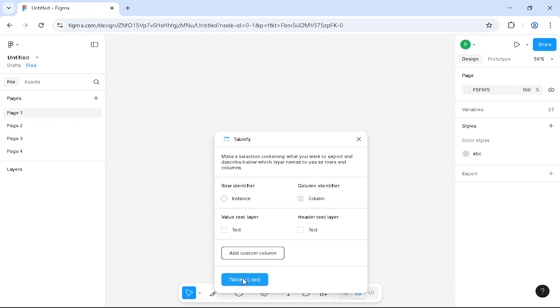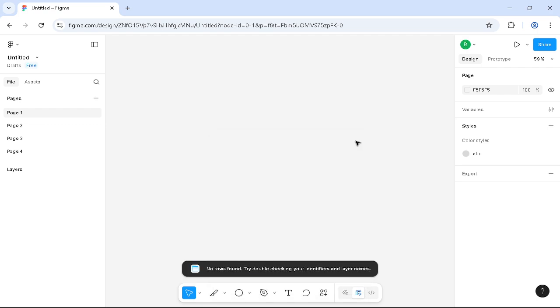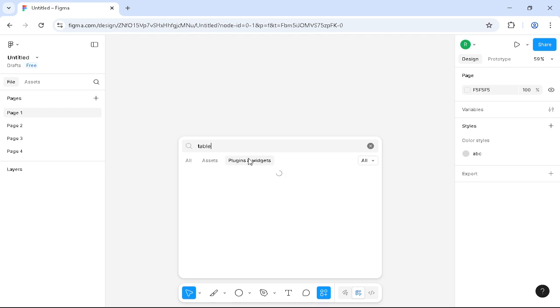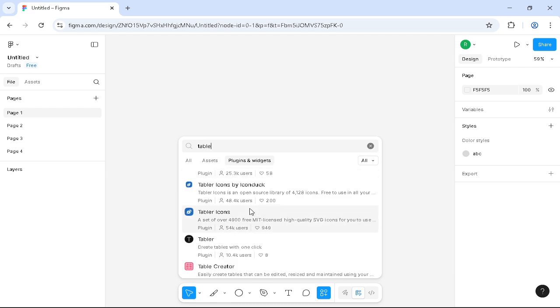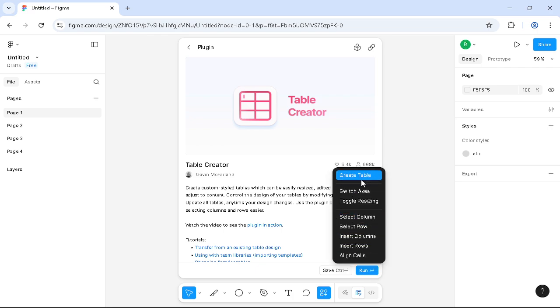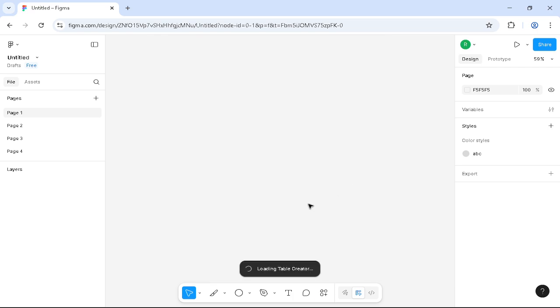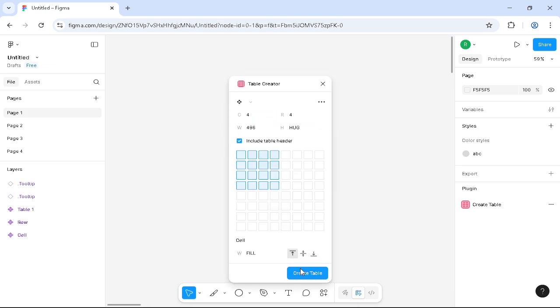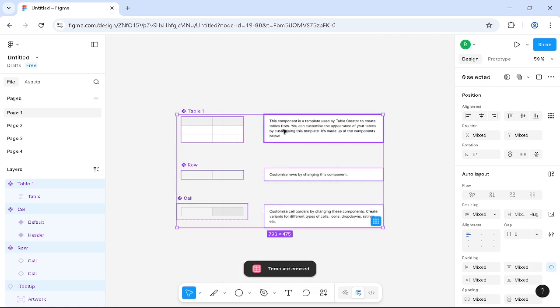We can start to add Tableau 5 CSV, okay, so maybe we can start to unify this column. Okay, we know the arrow is found, so we can type table again and try a different plugin, maybe create table creator, which is version one, and then create table. Now once you do that, the table will be created automatically in front of you, and we need to create a new template like this.